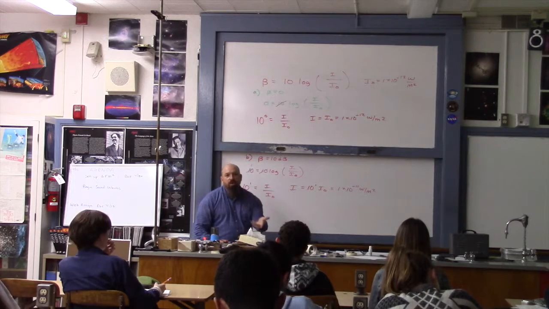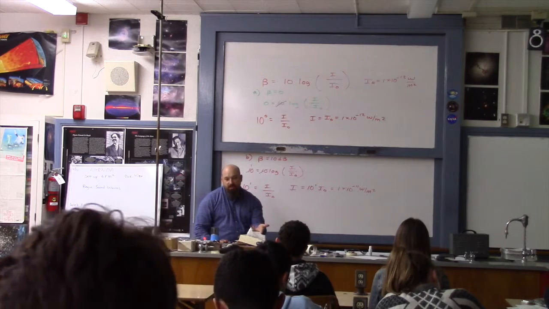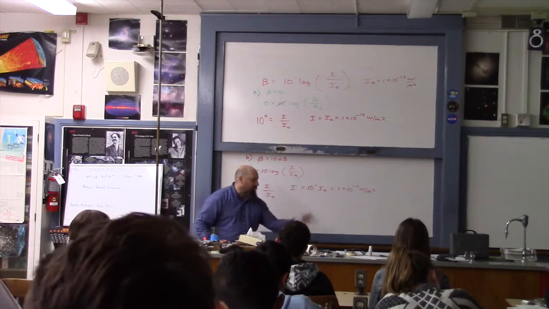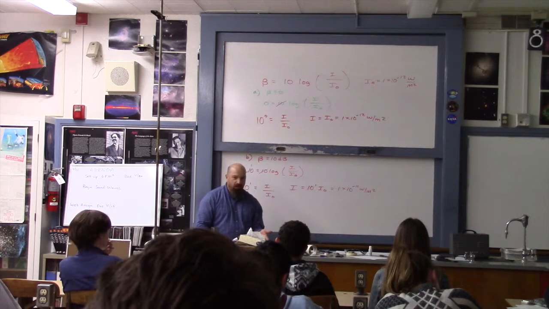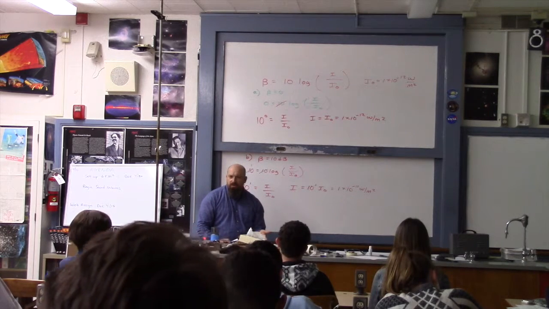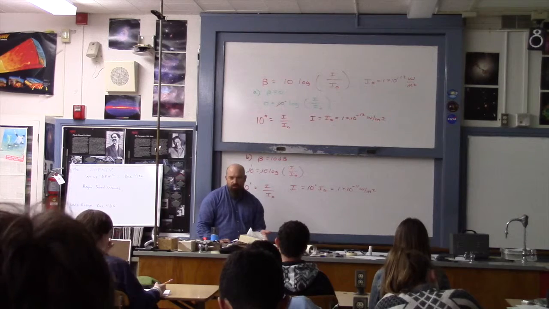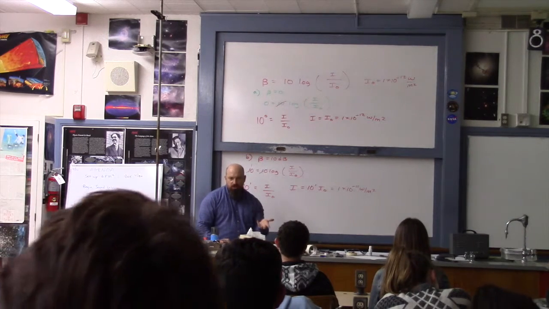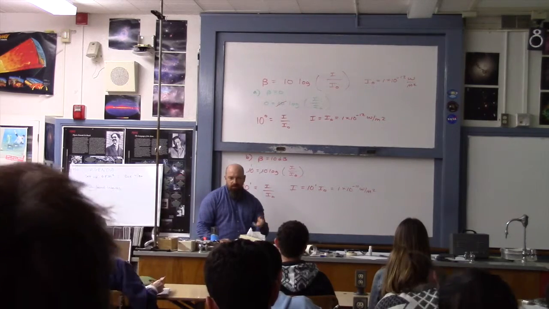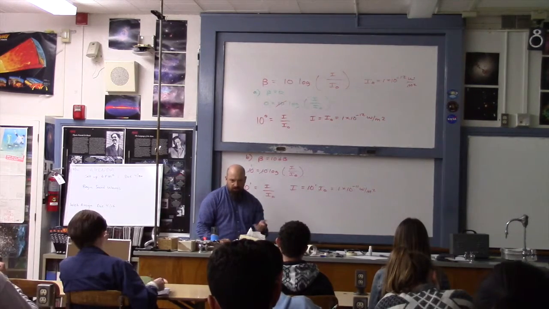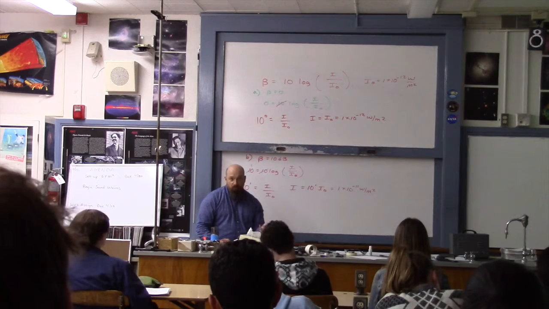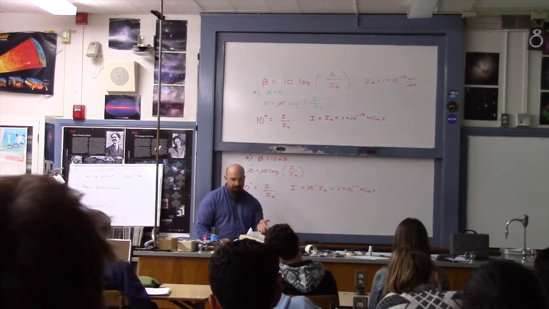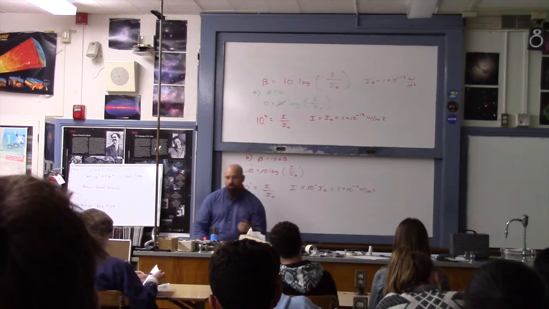So then therefore, 20 decibels is twice as loud as 10 decibels. 30 decibels is twice as loud as 20 decibels, and so on. How many times louder than 0 decibels would 20 decibels be, by the way? 4 times as loud. Because 20 decibels is twice as loud as 10, and 10 is twice as loud as 0. Therefore, 20 decibels is 4 times as loud as 0. That's the basic way in which the pattern works.